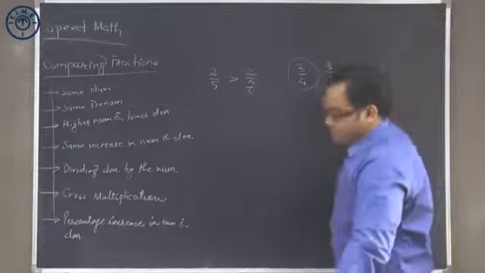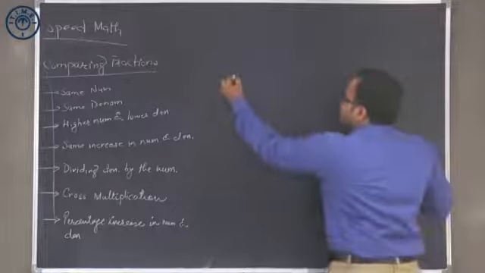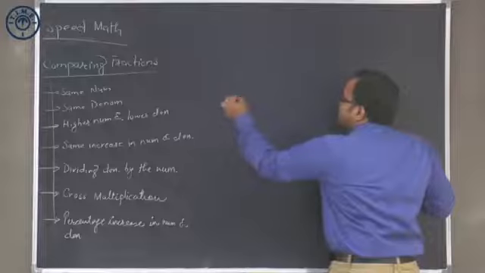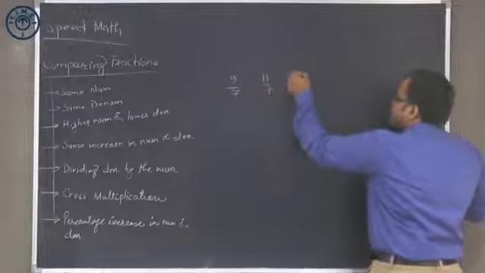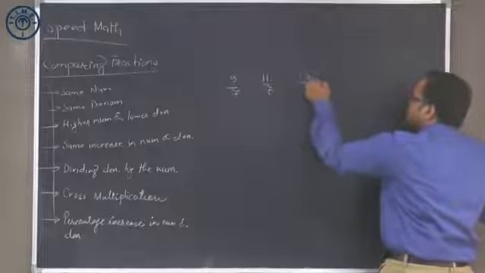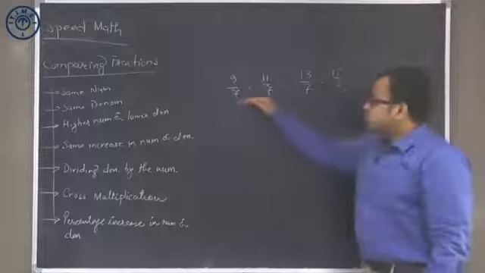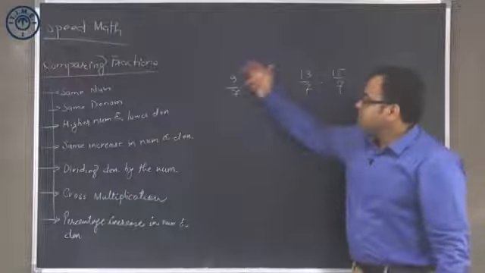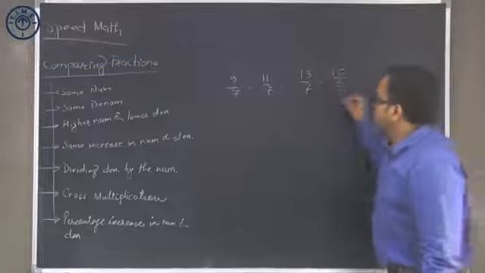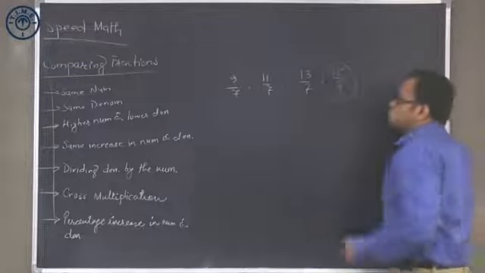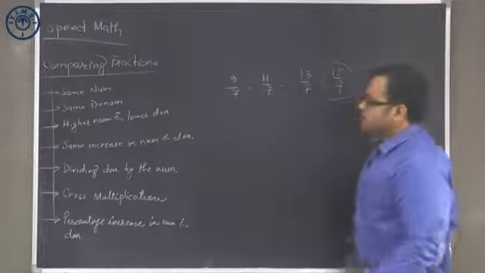Same numerator. Similarly, numbers can have the same denominator. Let us say the denominator is 7: 9 by 7, 11 by 7, 13 by 7, 15 by 7. In this case, if the denominator is the same, then whichever number has the highest numerator will be the highest. So here the highest numerator is 15 upon 7, so this will be the highest. This is again pretty obvious, there is really no need to explain this.